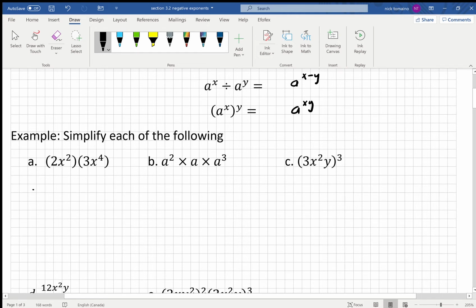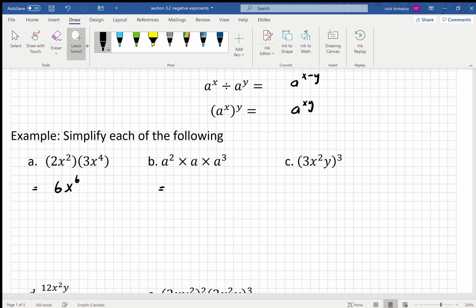All right, so we have what is called a monomial. Okay, so you multiply the numbers, which are also called coefficients. So we get 2 times 3, which is 6. And then we multiply the x squared and x to the fourth. And because you're multiplying, you add the exponents. That simplifies to x to the 6.